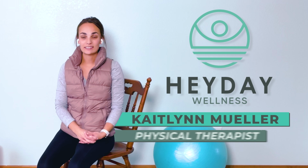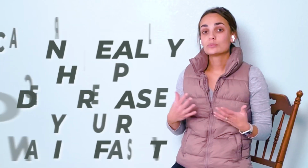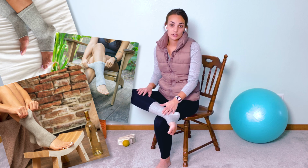My name is Kaitlynn, I'm a licensed physical therapist, and today we'll be going over how to improve your plantar fasciitis symptoms relatively quickly. Now granted, it's probably going to take more than a week or so to alleviate your symptoms completely, but starting these exercises and beginning these techniques right away can really help improve your symptoms within the first week. So we'll go over some exercises and we'll also talk about the benefits of using the bamboo one compressed foot sleeve as well.